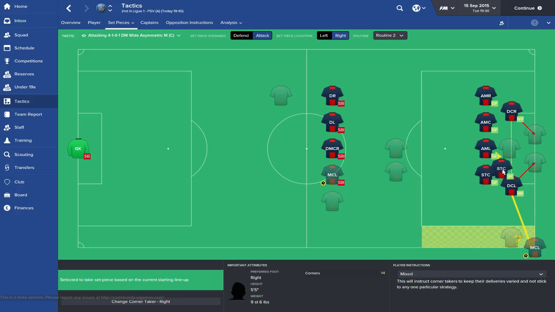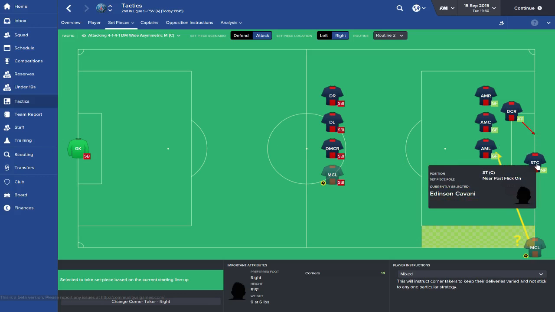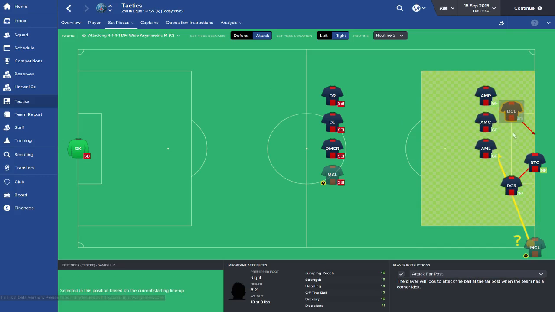So what I'm going to do is I'm going to have Cavani go for a near post flick on. I'm going to have, wait, who are you? Who is this player? David Luiz. David Luiz attack the far post. We are going to have Silva challenge the keeper, hopefully cause him some problems. Actually, no, sorry. We'll have our little guy, Lavezzi, challenge the keeper, hopefully causing a bit of a nightmare.